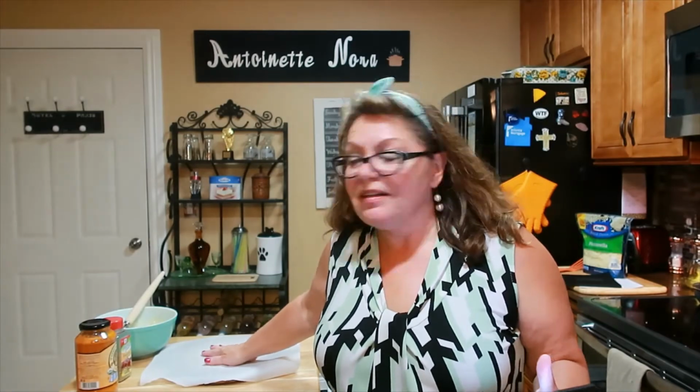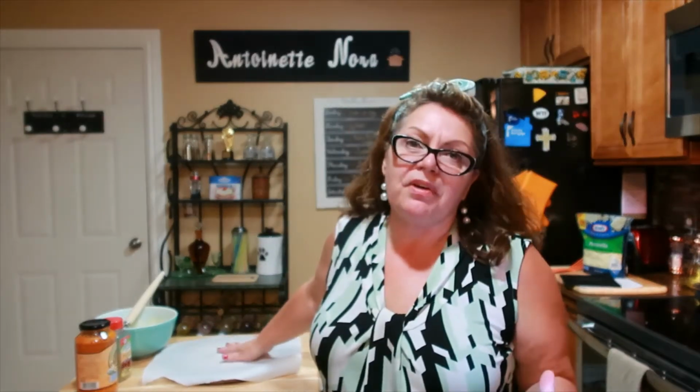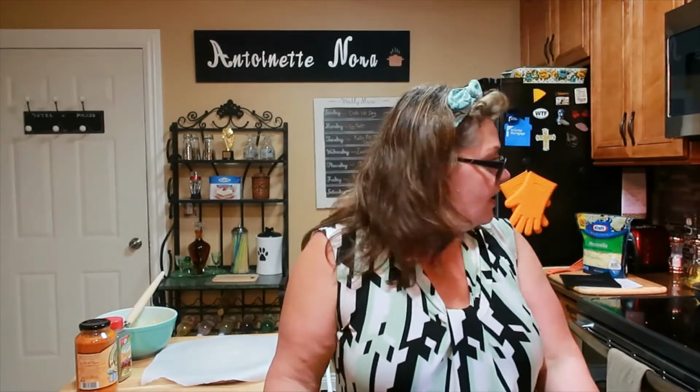Okay, this stone is still a bit too hot. So I'm going to let it cool off, and because it's hot, I'm going to put parchment paper on top of it. But I'm going to give it a few minutes. The oven is preheated to 425.